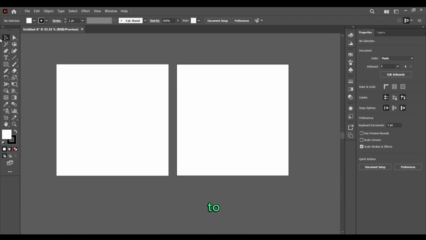So let's come to tools. By your left-hand side, of course, we have the tools in Adobe Illustrator. There are a lot of tools in Adobe Illustrator. We looked at a lot of them in the beginner course. And of course, if you have some sort of experience with Adobe Illustrator, you definitely have used a number of tools, so I'm very sure you know what tools are. Tools are used to do things.